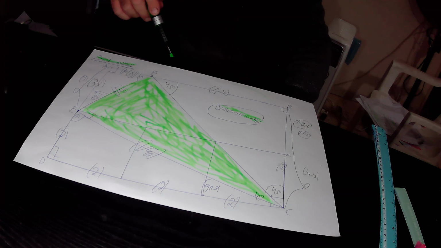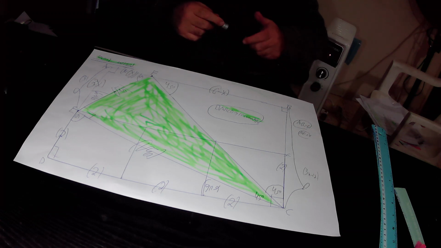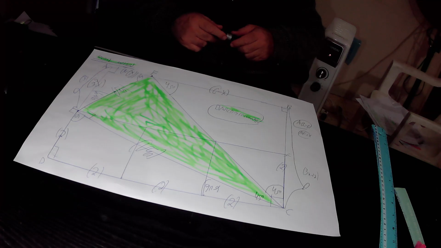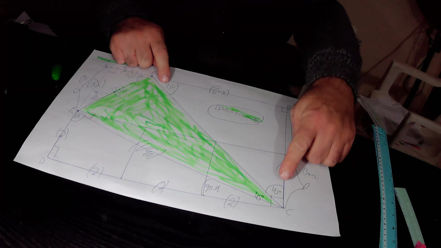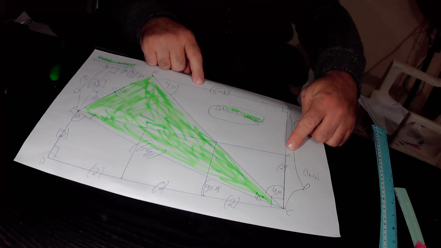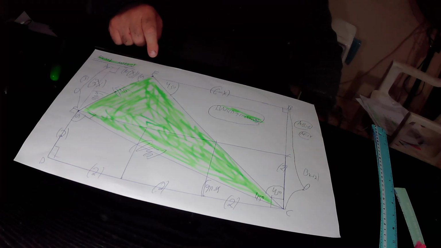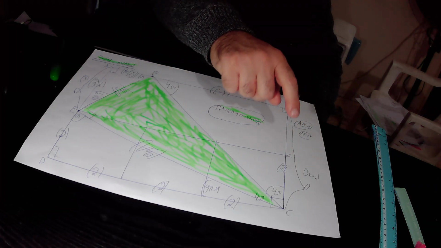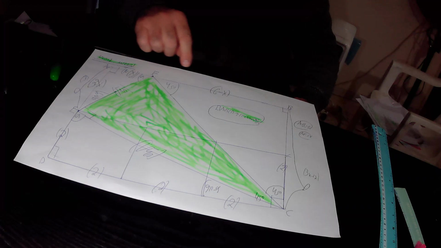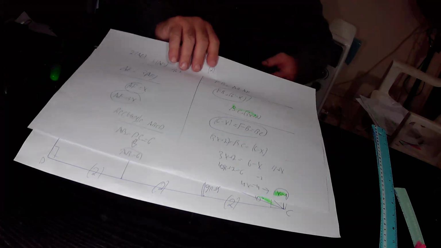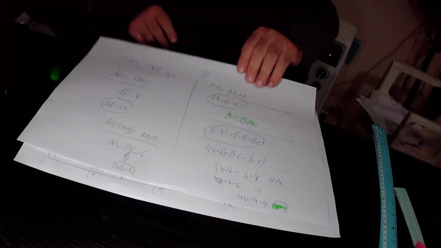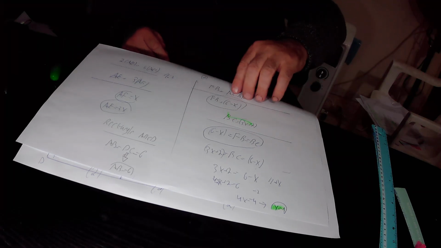So in this triangle FBC, we have the rule that the sides in front of equal angles in a triangle are equal in size. In triangle FBC, in front of those two equal angles, we have two sides that must also be equal to each other in length. That is to say, FB equals BC. Triangle FBC, FB equals BC.